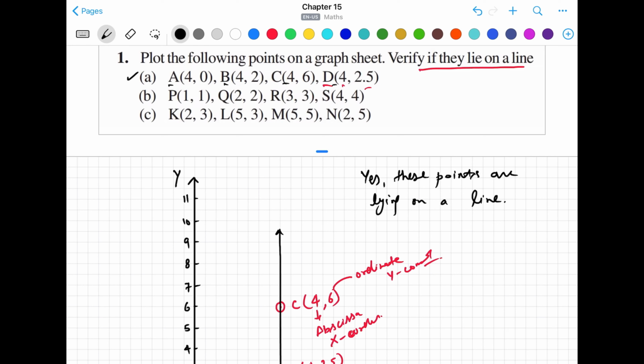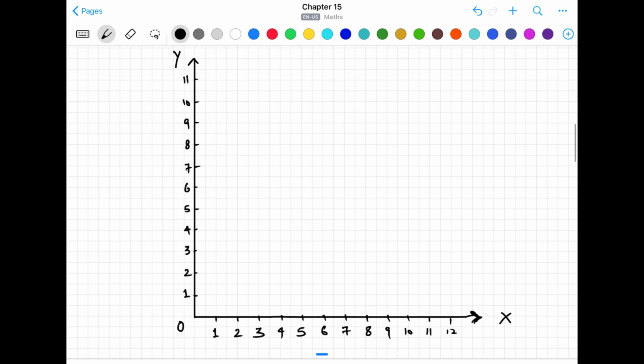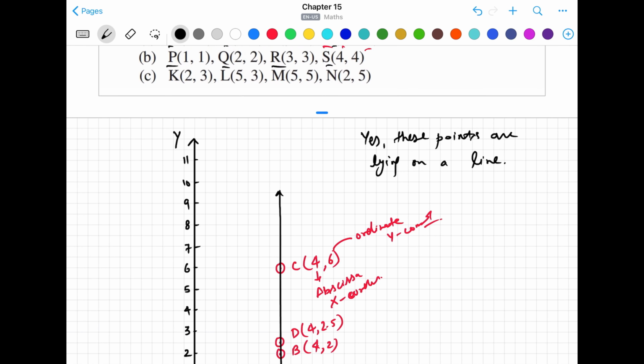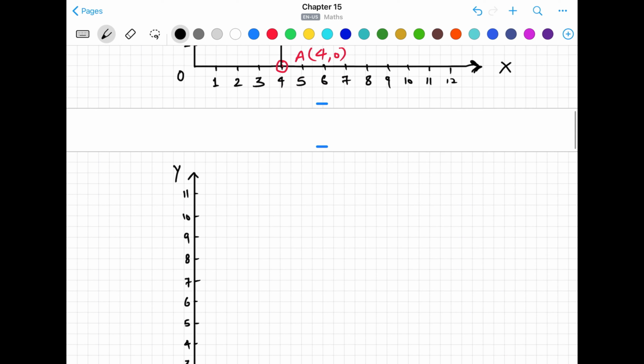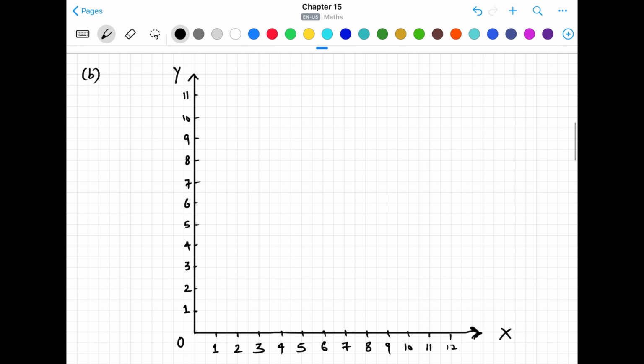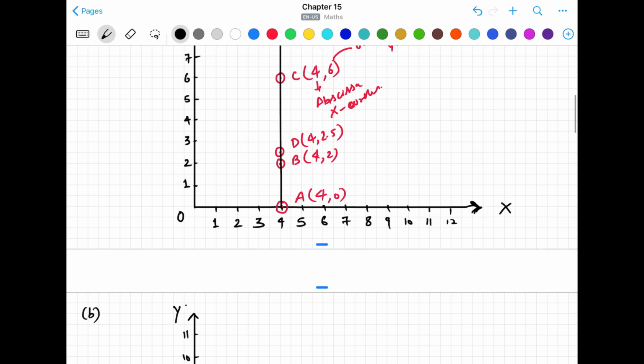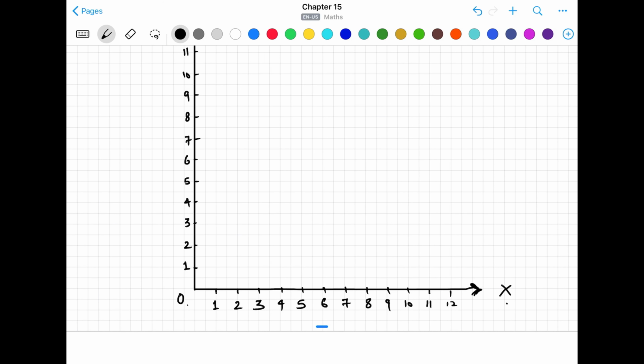We have to represent the points P, Q, R and S, and the coordinate of each point is given. Coordinate of point P is 1 and 1. Okay, so let's see this one here. This was for part A. Now next is part B. Again I have marked the axes. We have the x-axis here, y-axis here, and origin O here. The first point P is equal to 1, 1. That means x is 1 and y is 1, so this point is here. That's our P, x 1, y 1.